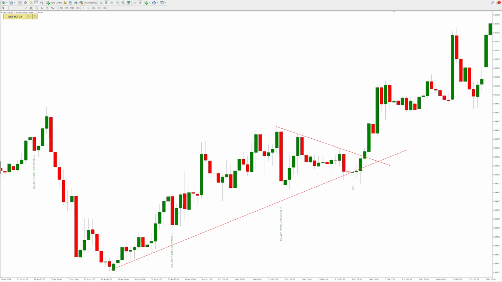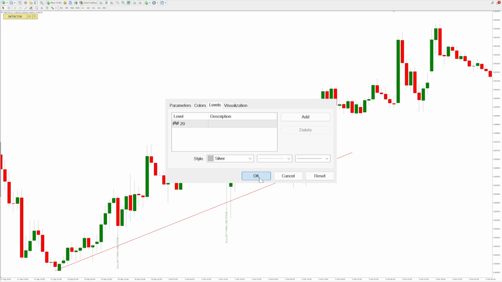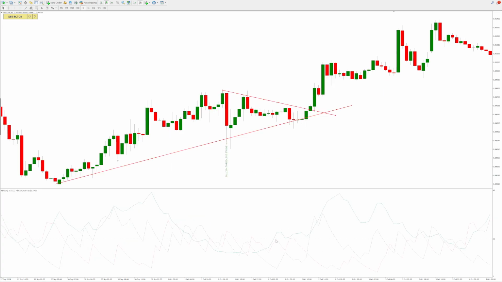We also had some spinning tops, suggesting indecision in the market, followed by a nice bullish candle, which would have been a continuation of the move to the upside. You can confirm with technical indicators if you want trend direction. So for example, if we put the ADX on the chart, on the ADX indicator, when the green line is above the red line, it suggests an uptrend. When the red line is above the green line, it suggests a downtrend. This line here, the main line, is to measure momentum.